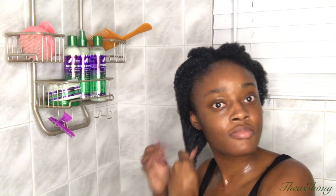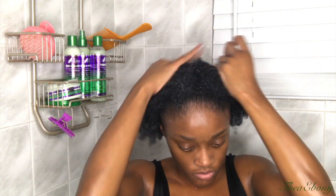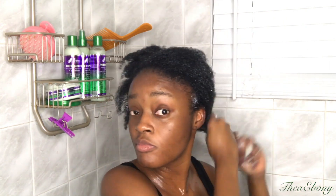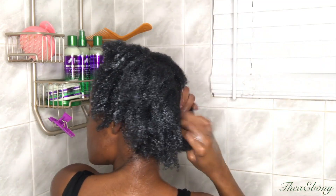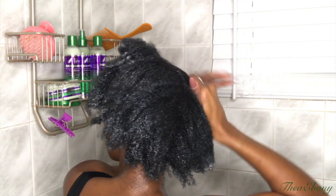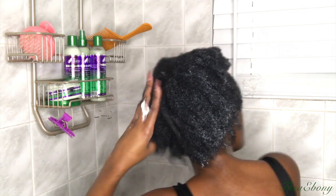However, it did leave my hair hydrated and moisturized. It did not give that slippery slip — the kind you feel when you put oil on your strands. I did not feel that. However, my hair was left feeling bouncy — it sprung back. Anytime I pulled it out, it sprung back, especially when I rinsed the mask off.